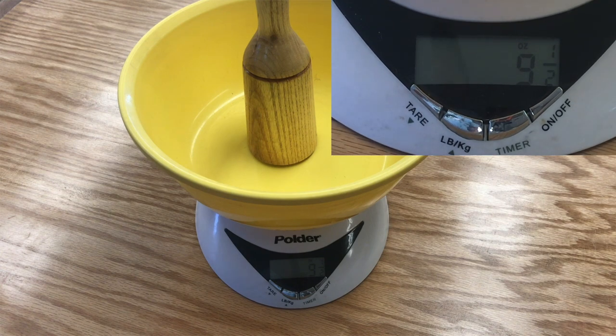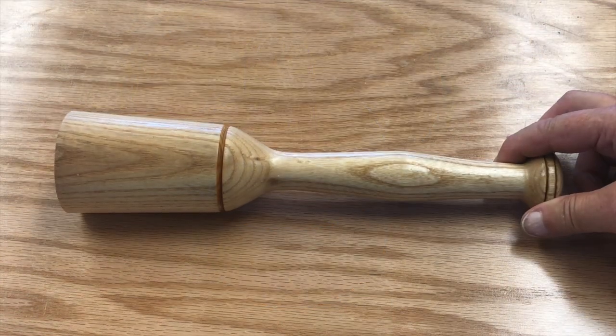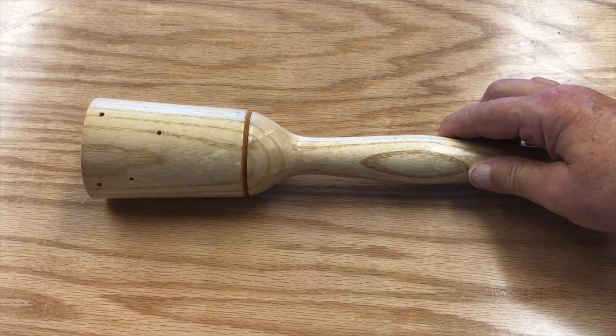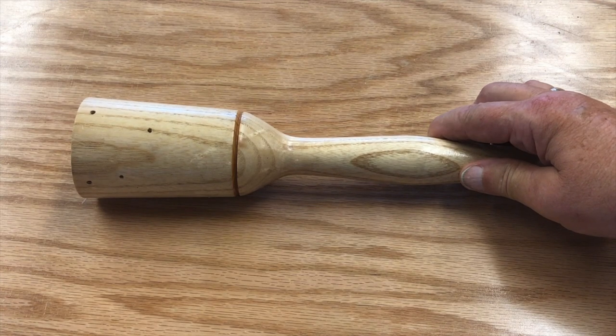In case you're wondering about this scale and why it looks so strange, this is what we use to weigh puppies. So here's the mallet close up. Turning it over here, we can see the holes that were left from the brackets that I used to hold it onto the table. That was before I knew how to do mortise and tenon.